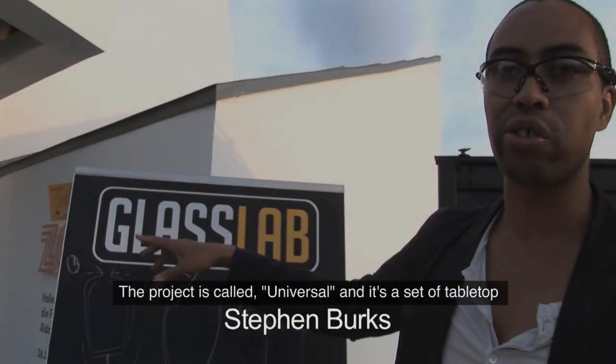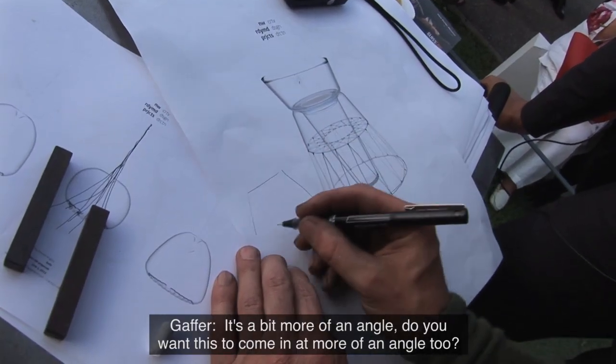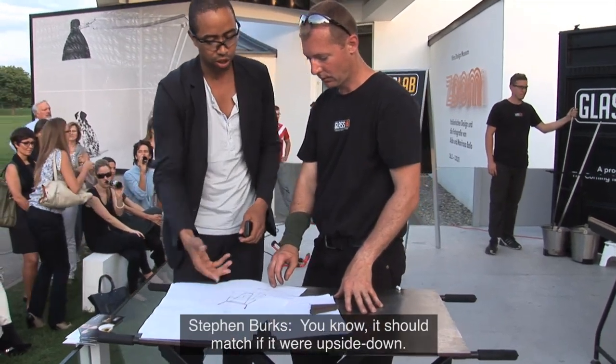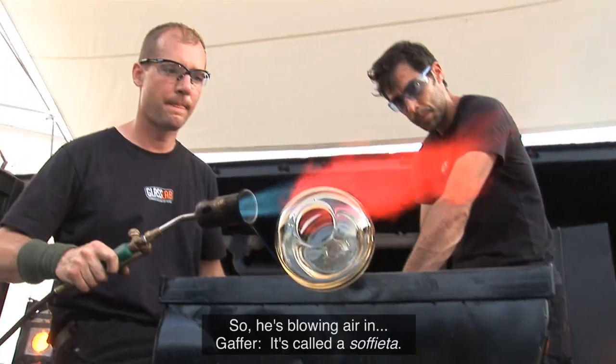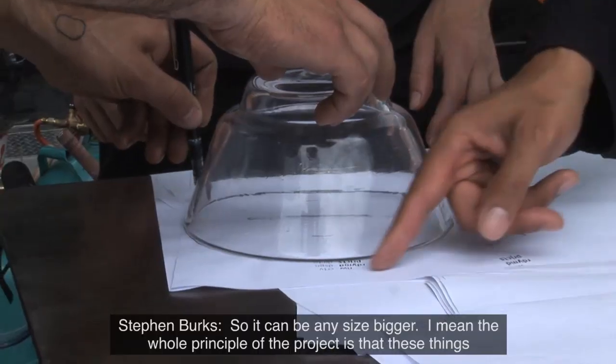The project's called Universal, and it's a set of tabletop accessories that come together. At more of an angle, you want this to come in at more of an angle too? So, yeah. It should match if it were upside down. That's how he's blowing air. It's called a Sofietta, because that other's on a steeper angle. All right, so it could be any size bigger.